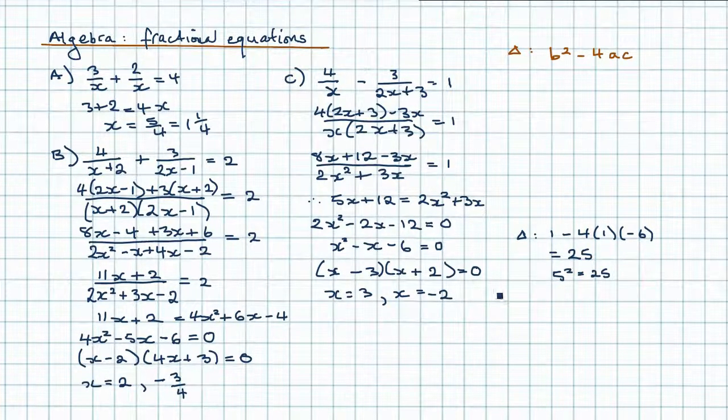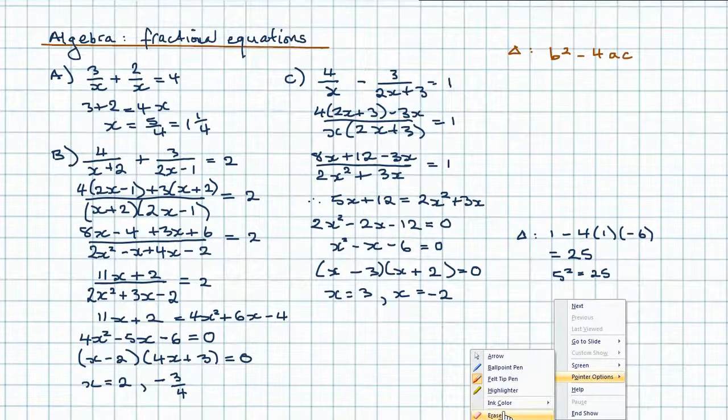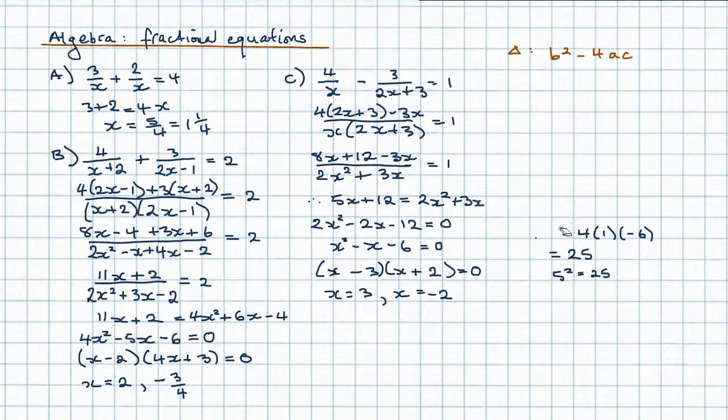I'm going to finally do one that won't work out so easily. So just so you can see a problem that won't work out so neatly, so that we can always think through any difficulties that come up. Let's have a look at something like this. So, problem D. Yeah, let's try this one.